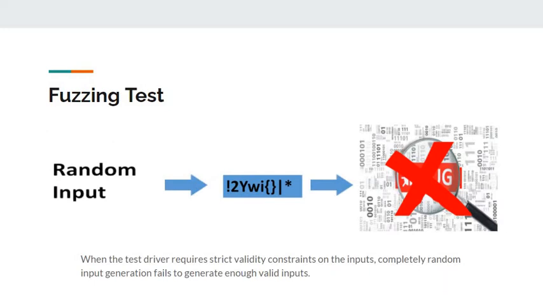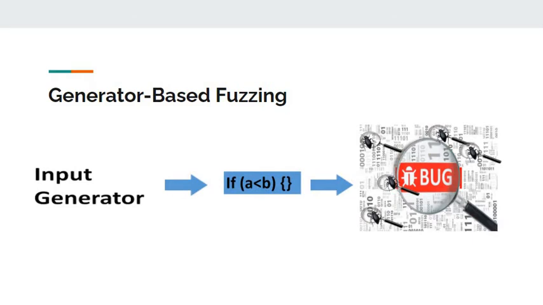In the past, it was okay to generate random sequences of characters, and at least some of them could reveal meaningful bugs. Yet now the programs are more complicated and fortunately more robust to these kinds of random inputs. And many programs nowadays have strict input constraints, like Mozilla Rhino takes only JavaScript inputs. Thus, random sequences of characters will not reveal any bugs. So these days, generator-based fuzzing is widely used. Generator-based fuzzing basically tries to produce test inputs that satisfy the input constraints of the program. Therefore, they are more successful at finding bugs than completely random generators.